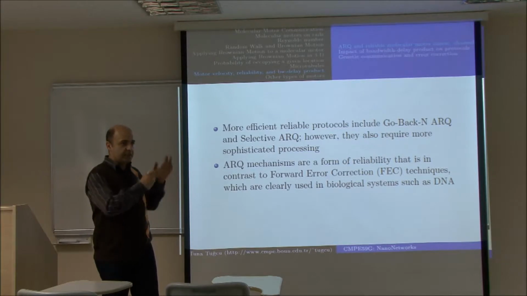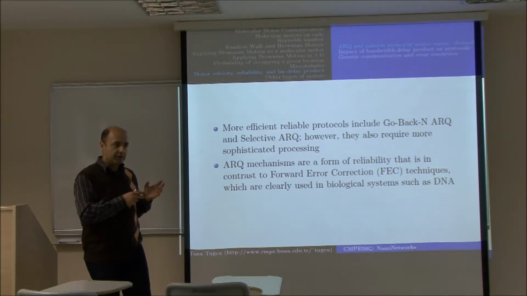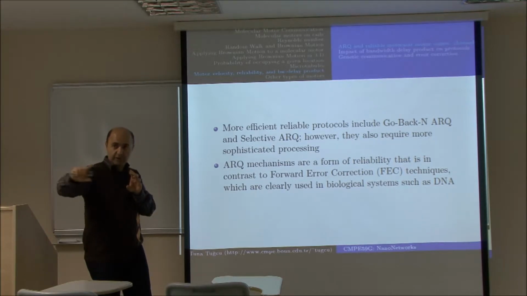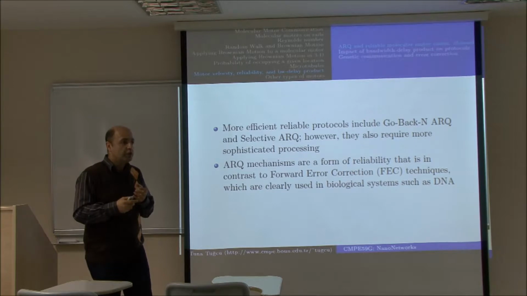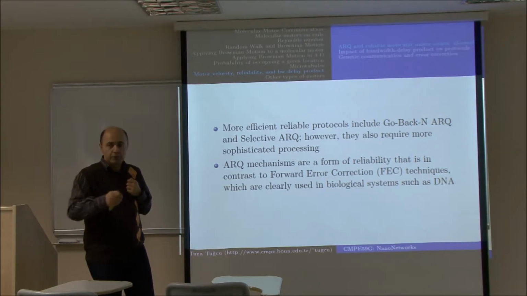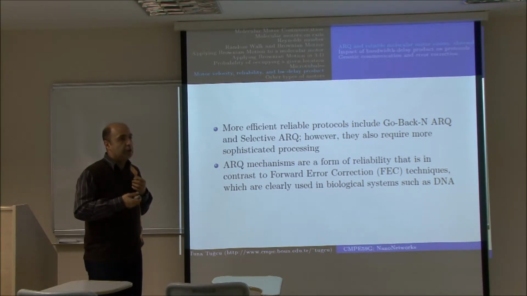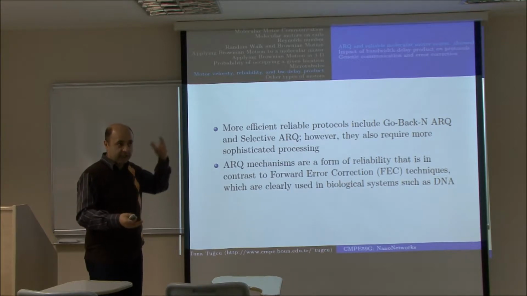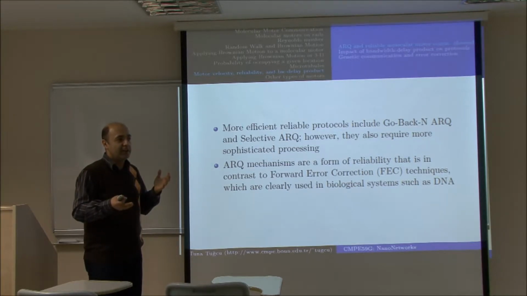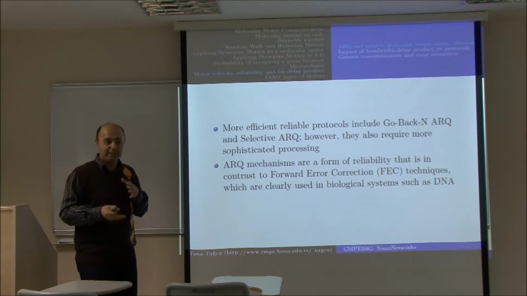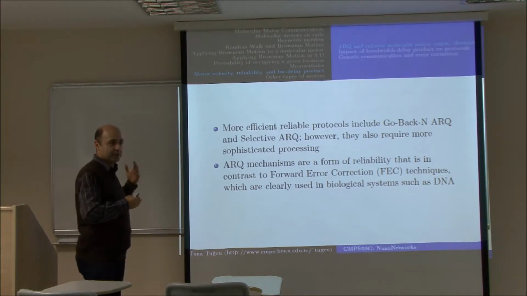So if your data generation rate is faster, instantaneously of course, than your transmission rate, you have packets in hand to be transmitted. When the pipe becomes a little bit empty, you can inject more packets into the pipe so that you have higher efficiency of the pipe. Of course, in the long run, your data arrival rate should not be higher than your transmission rate, because otherwise you will need infinite buffers on this end.